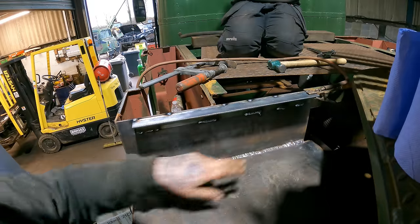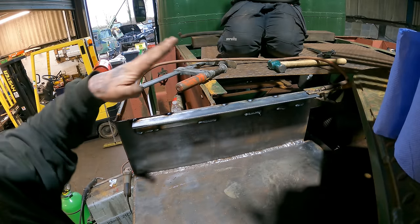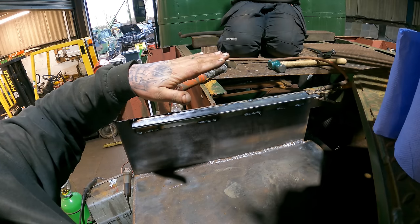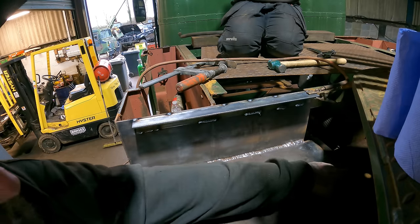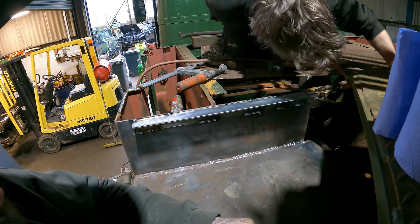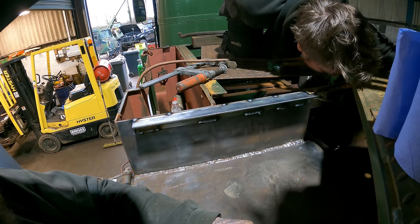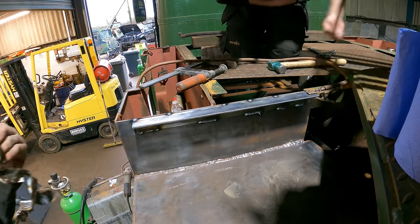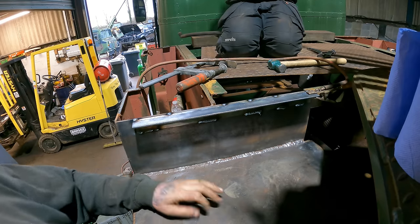That's just got a couple of, I missed a bit there, but never mind. I won't weld the top yet. We shall do that once we get the frame on. Josh, there's a leaf on there on fire. There is. A little bit of packaging. Right, so. Let's get a frame on.